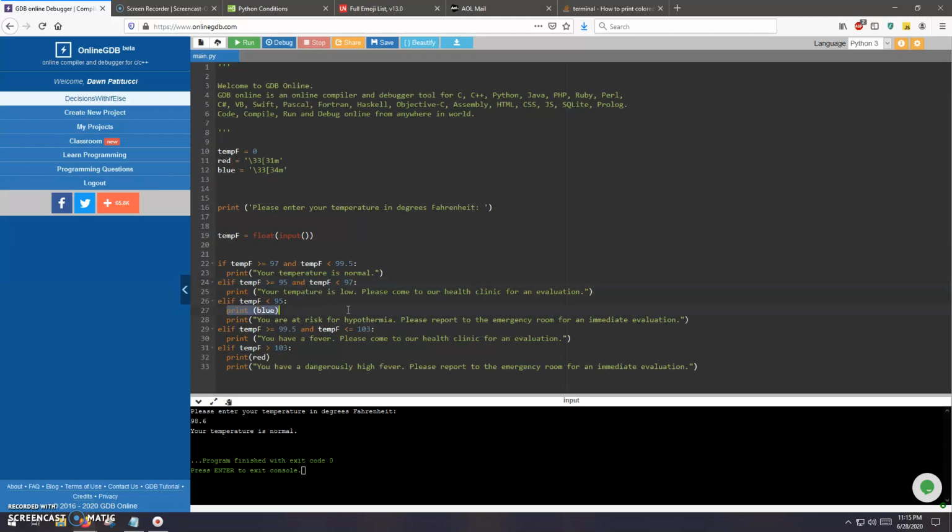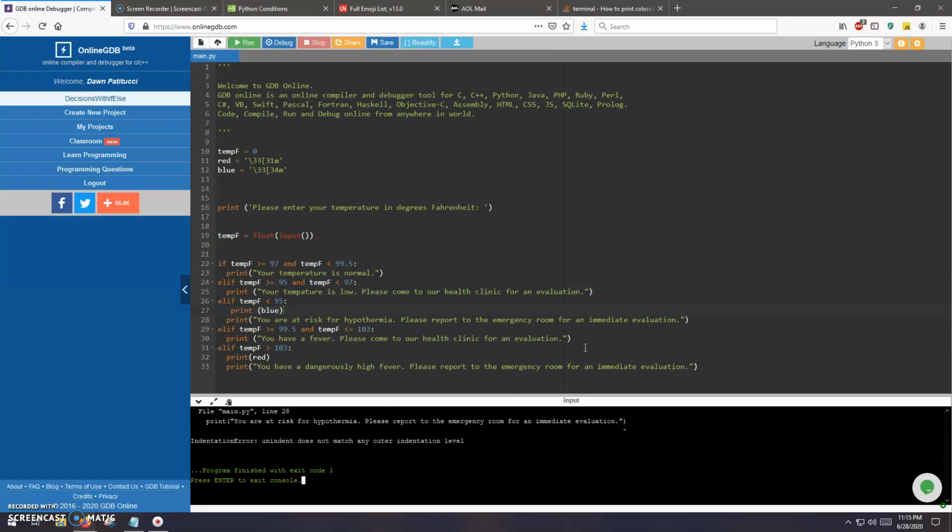Now I want to show you this. This is part of the reason why I went with the blue and the red. As I said, I went with the 2 spaces, and I need to stick with the 2 spaces. So, for example, if I did 3 spaces on this, watch what happens when I run this. Already I have an error. So spacing matters, but you've got to be consistent. So 2 spaces all the way through. Now, if I had done a 3-space thing, fine, that'll work. It's just got to be consistent. Now they're all 3 spaces, and that'll work.